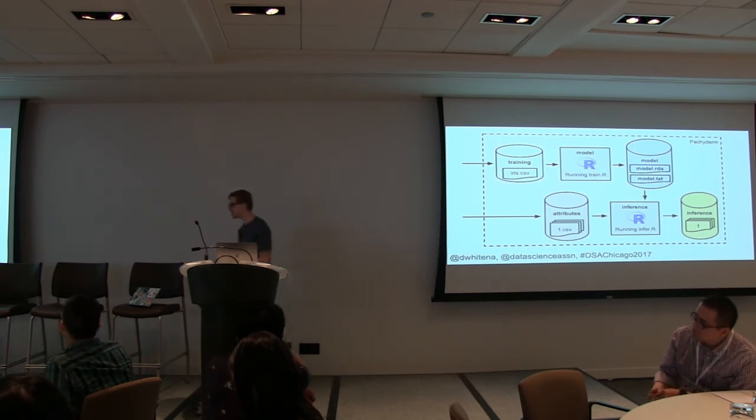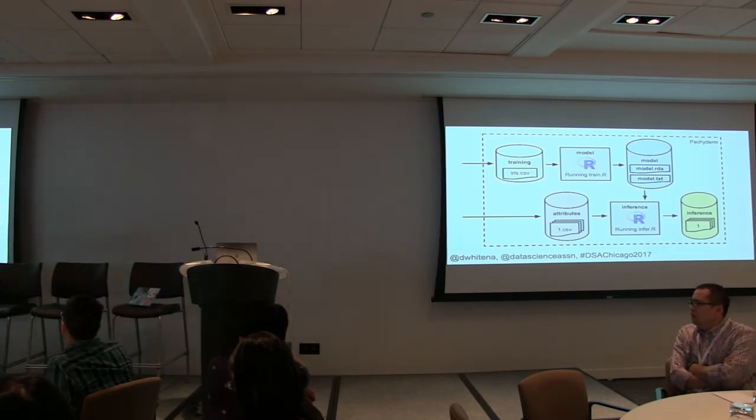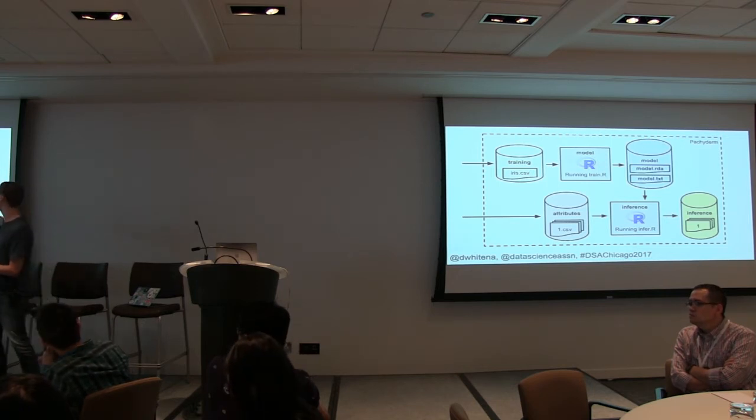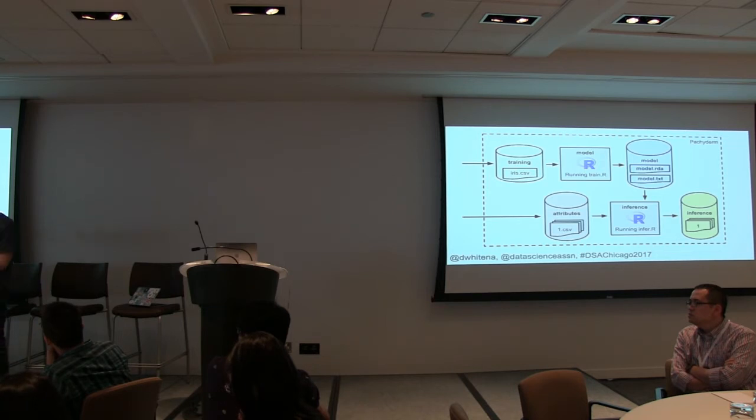First of all, because each one of these inputs and outputs is versioned, I can do things like say, this exact inference that I made last Tuesday came from this exact version of my model, which was trained on this exact data set. And then over time, as I change my data set, as I change my model, that complete history is tracked. So I can always go back and exactly reproduce anything that I produced before, because I have the containers and I have the exact state of the data at that time.